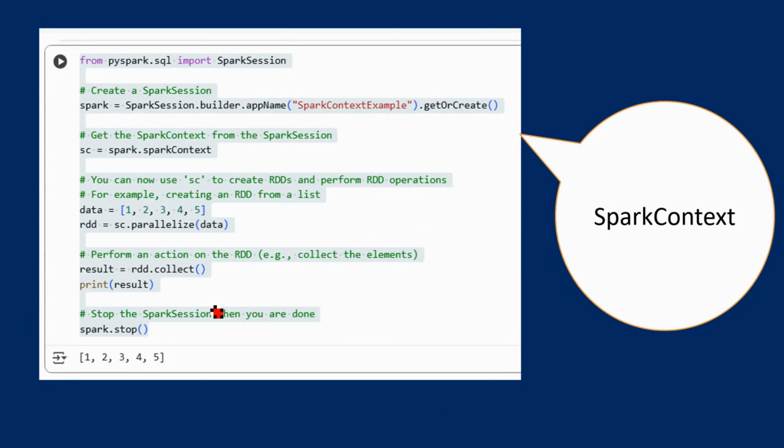Here we have a code, and you can see whenever we are going to use the Spark context, I'm using the Spark session only, but with the help of the Spark context.